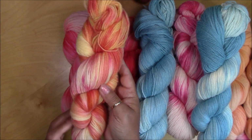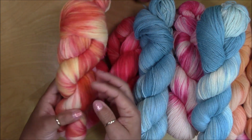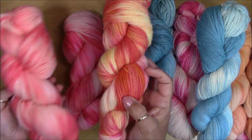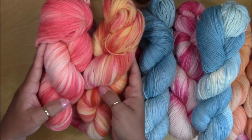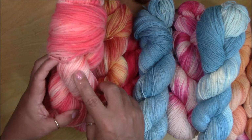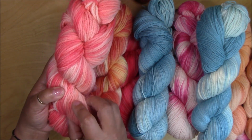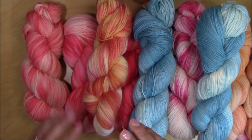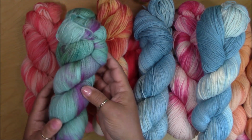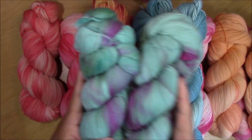I have this one. I think this one is just one of these. Yep, one of this one, and again with the saffron. And this one is just again the same process as this one, but you get more pink and 100% wool at the end, the Peruvian wool. And this is lace again. It's the same as this one, two of them.